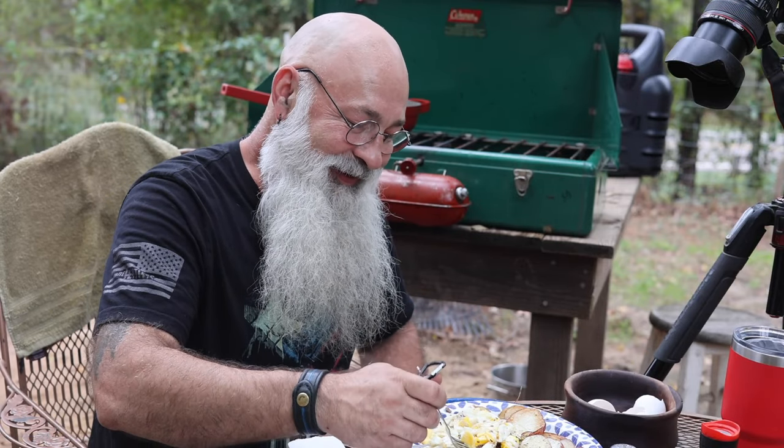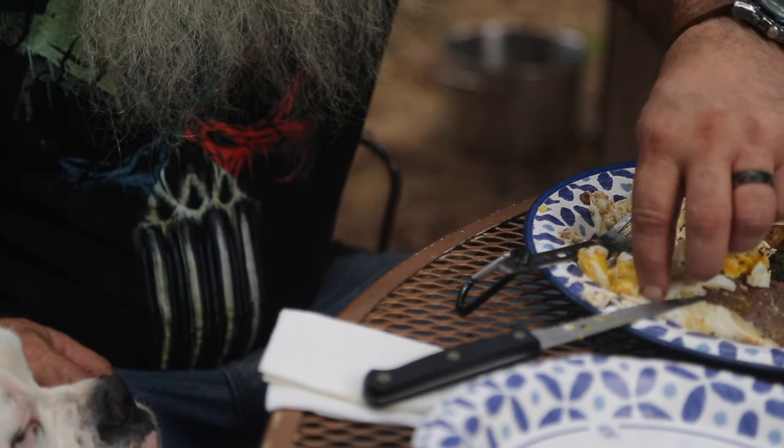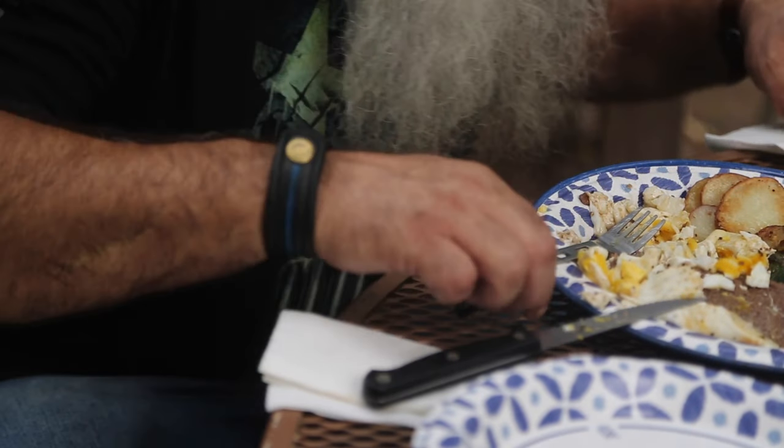You ever been at one of those fancy restaurants — the ones you get to go to once a year or once a decade? You've got several forks laid out amongst the plates, and towards what you think is the end of the meal, your mom or grandma or a good friend nudges you and says, hang on to your fork as they're coming around gathering up that last plate. You want to know why they tell you to hang on to your fork? Because the best is yet to come. I wish y'all were here. Let's see if it's Buster approved — definitely Buster approved. This is a meal fit for a king.